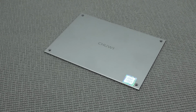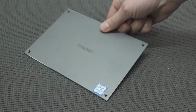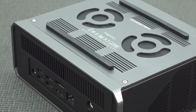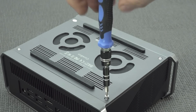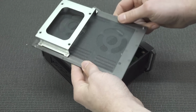So this is just a metal plate with Chuwi on it and a sticker of i5. And this gives the weight. There's nothing for cooling whatsoever. So for opening it up, you need to remove the bottom plate. And this thing is fully made of plastic. It comes with 2 rubber feet for putting this thing in place. So it's kind of a weird construction if you ask me. I think this thing was already quite heavy, and if they didn't even attach this metal plate, it would be even more of a plastic fantastic.